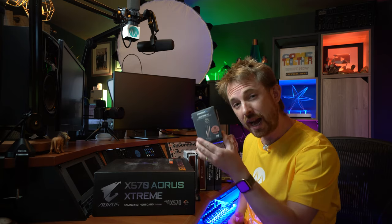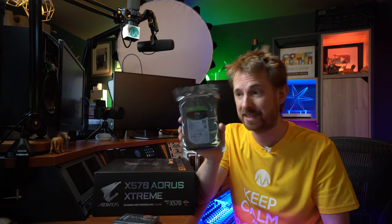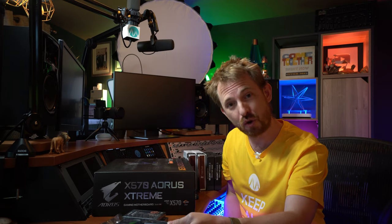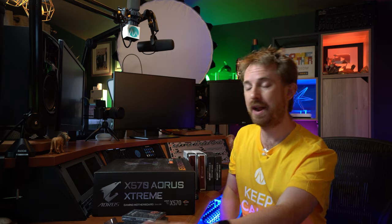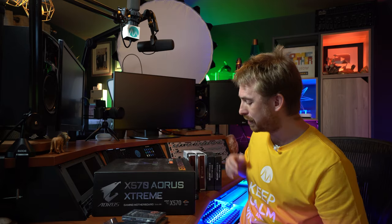Now, we've already spoken about really fast NVMe drives, but what about high-end storage, like really loads of storage? 6 terabytes on a spinning disk. Now, I'm not going to be using this for editing or doing critical projects. Everything I do day-to-day will be on the NVMe drives, but I did pick up this Seagate Barracuda Compute 6 terabyte spinning drive. It's only 5400 RPM, but it's good enough for me, considering I store a lot in the cloud. In fact, my Google Drive is up to 3 terabytes. So immediately, as soon as I switch on the PC and start syncing, I'm going to use half of that hard disk. But everything like my templates, all of my old projects can be stored on that and be away from my main workspace, so I can keep that nice and empty for editing in the future.